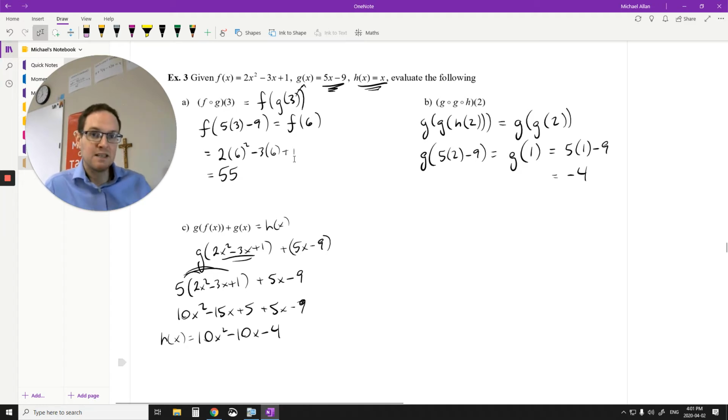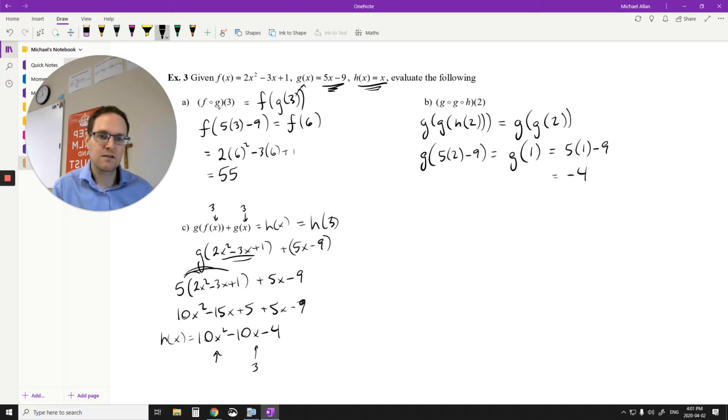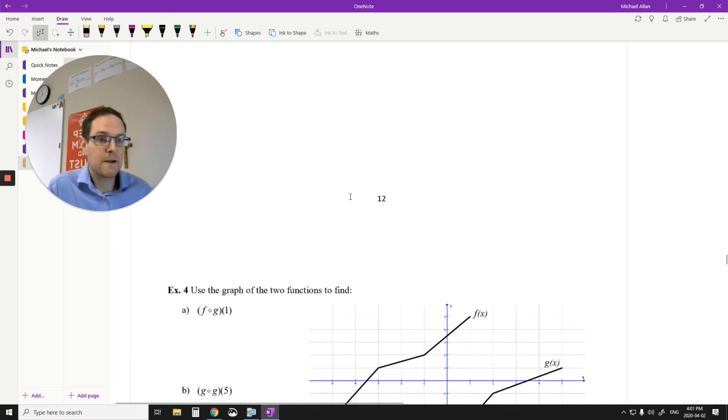Okay, so technically you could do that and then just say, okay, now let's put in x equal to 2 and then get my final answer. You could have done that with any of these. I think it's just easier if they give you the number, just go step by step rather than trying to create a new equation and then putting the number in. I think it's up to you. So you could have done this exact same thing and now said, okay, now what is h of 3? So rather than putting 3's in and calculating them here, I can put the 3's down here and calculate that. If I wanted to, I don't have to in this case.